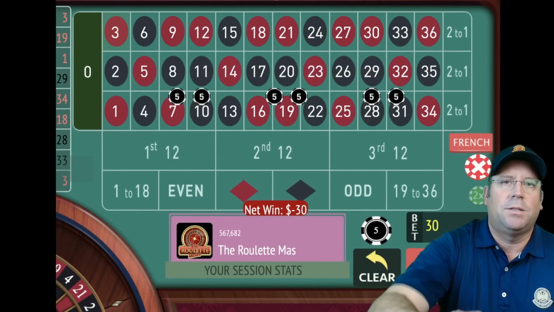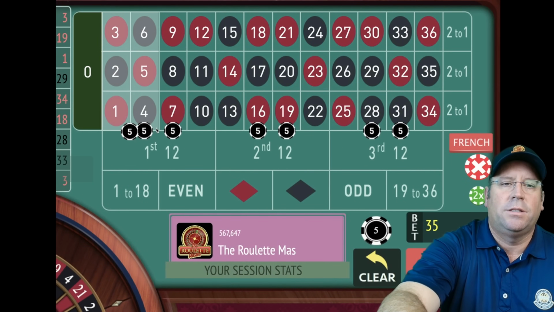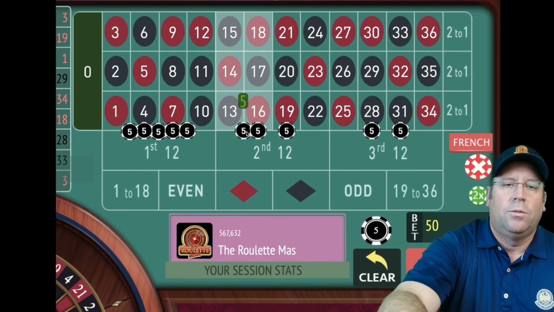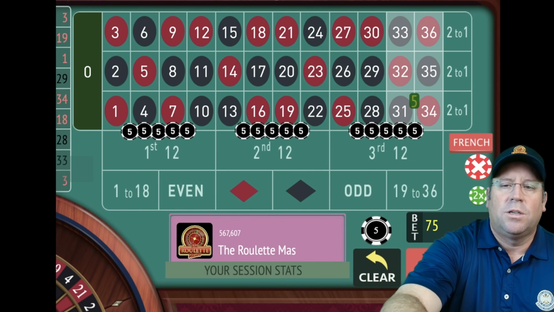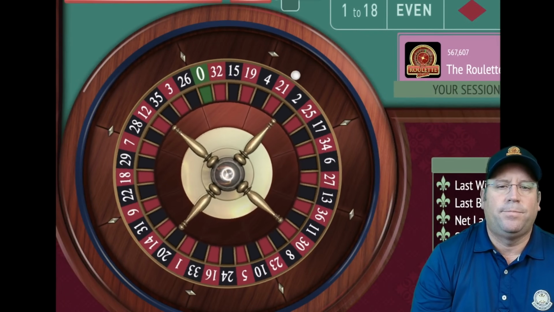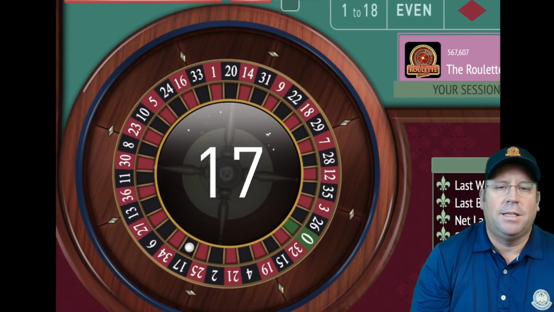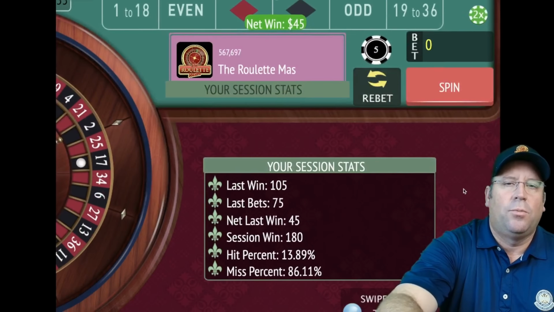So we add those bets back in again. But every time we do that, it increases the chances that we'll hit one, which is what we want. And we have to be patient and use our bankroll, which I'm going to talk about here in a minute, to our advantage. And here we go. That's a 17 black, and I believe that's a win. It is. So we're up 180 now.